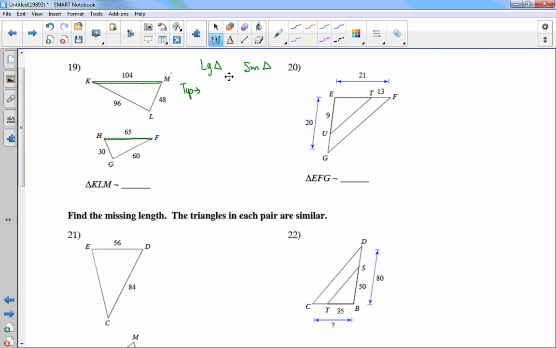We have to flip this one around so that it's going in the same direction. So F, H, G. The longer side is 60, the shorter side is 30. 65. So we flip it around, now they're all going the same direction with the longer side on the left. Okay? So we can either use KL, the 96 and the 60, or we can use the 48 and the 30. Since we know the measurements or the lengths of both, that's our choice. Which one do you want to use? 48. Okay, so I'll do the right side. Yeah? So let's label it right.